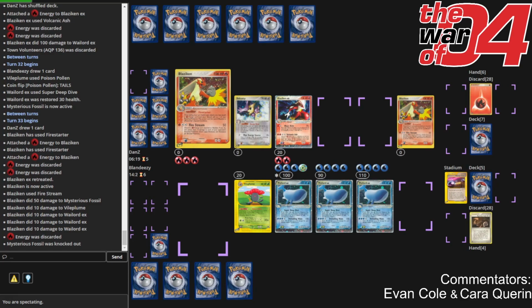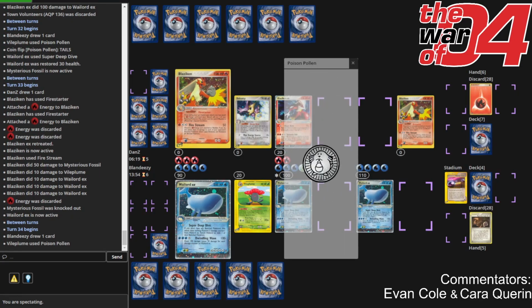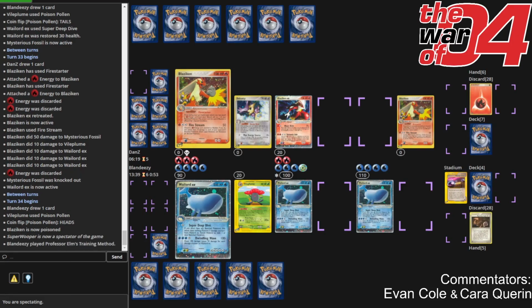Okay. What a match. Wait, that's so interesting, though. It's saying, you know what? I'm going to force a Wailord active. Yeah, do 20 damage to me. What are you going to do with 20 damage? Poison Pollen Heads? So that Firestarter is locked down for now. Yes, now that's interesting. We know that Dan put some energy back into the deck, and we'll have to see if he can get those manual attaches.